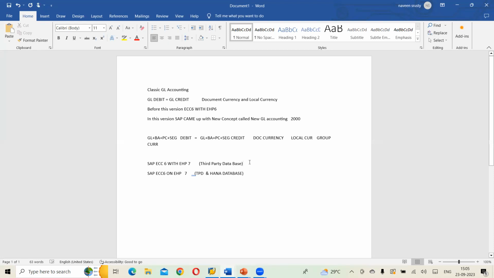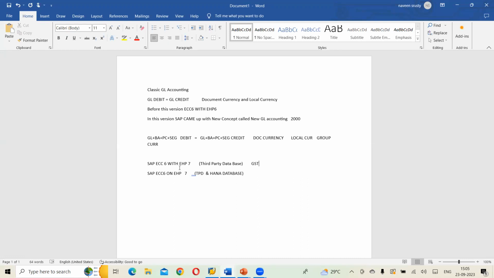But what is the new feature added in this version? Earlier there was no tax module in SAP. For tax calculation, tax purposes, tax entries, they needed to do manual configuration. But in this particular version, EHP 7, they came up with the GST version. In India we call it GST, but the configuration across the globe, whatever the tax system may be, that tax system came up in EHP 7.